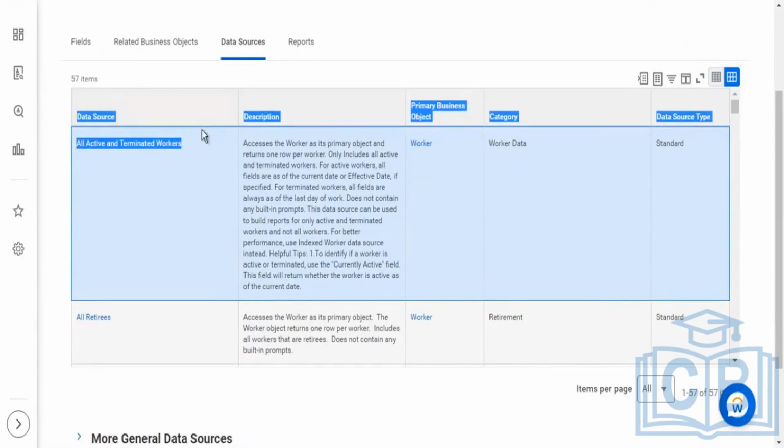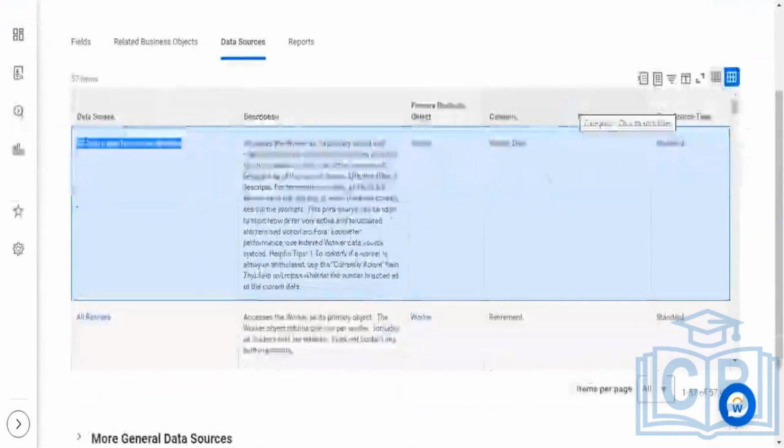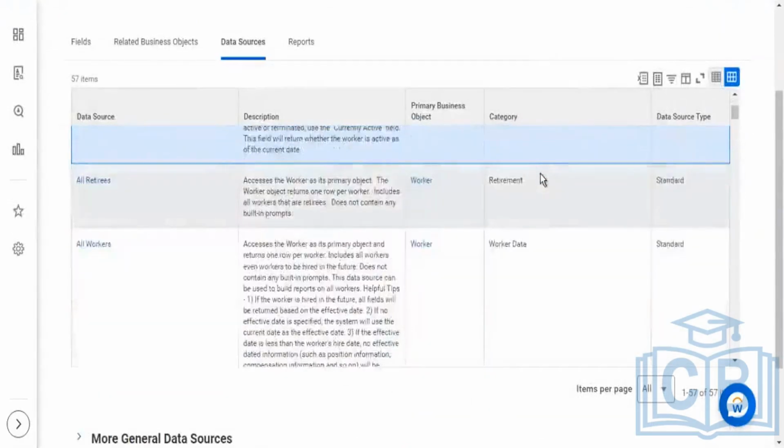If there isn't any data source, which is the case, there's no data source which only returns you terminated workers. In that case, what you'll do is you'll select this data source and then build additional filters on your report to then only get the terminated data. Makes sense. But you cannot select more than one data source on your report. Makes sense.